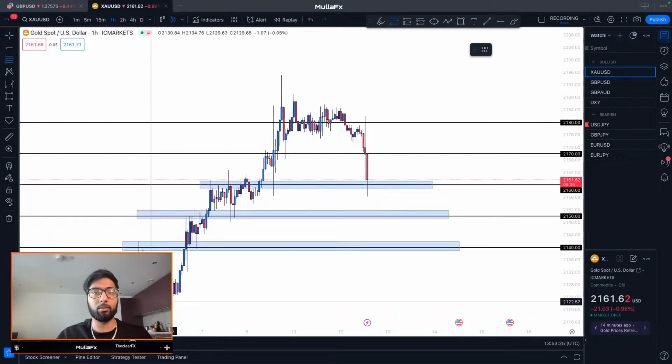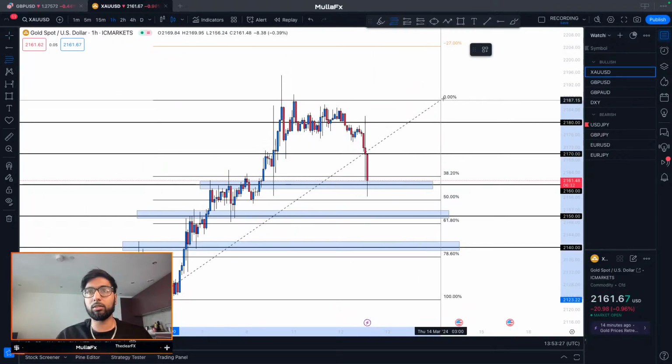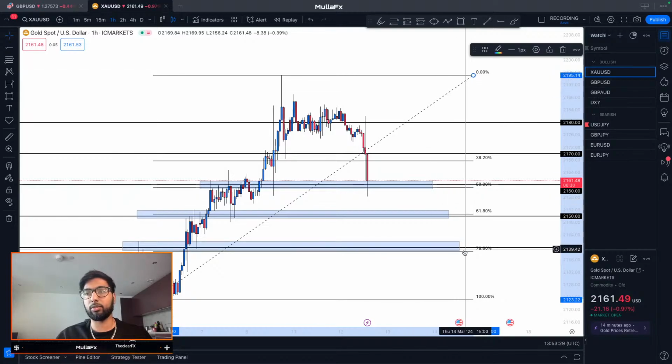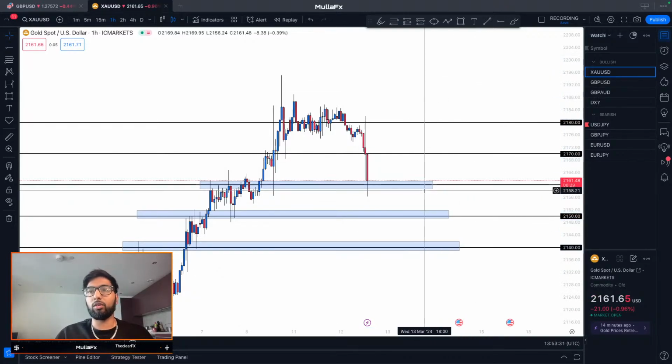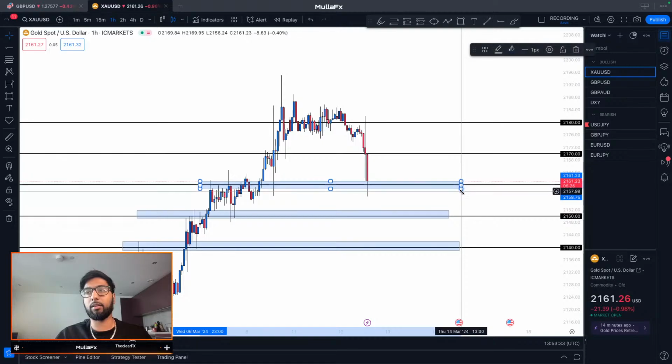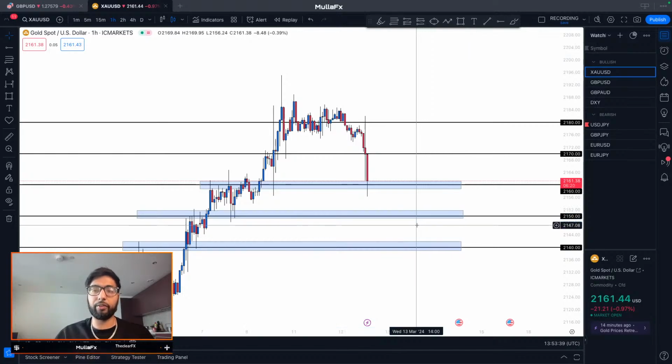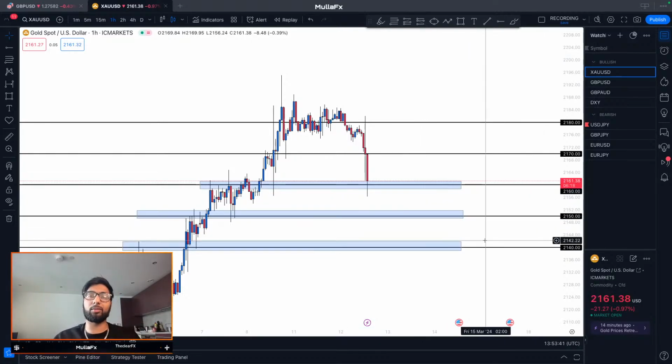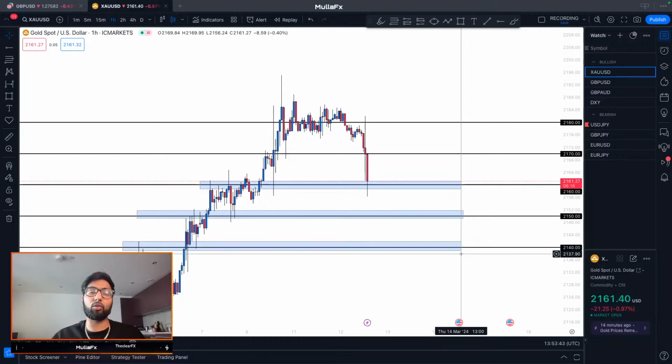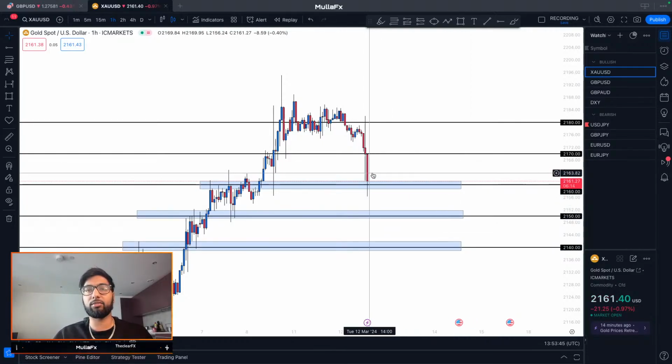Was that the 78.6? Yeah, 78.6, right? So you can see that clear as day, right? That these levels are very, very valuable. They're very, very powerful numbers, right? So not only do they match our key levels, it matches our Fibonacci levels. So that's already two confidences right there when price is reacting.